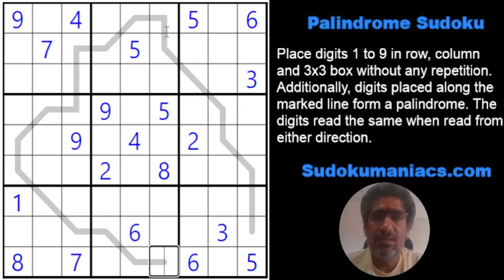The first thing that I always say, always start a variant like a classic. So I see there's a 5 here and a 5, so the 5 has to be here. But the 5 in row 8 column 4 is in the third place on the line: 1, 2, 3. This can never be a 5 because we already have a 5. So we can safely eliminate it, and this becomes my 5.